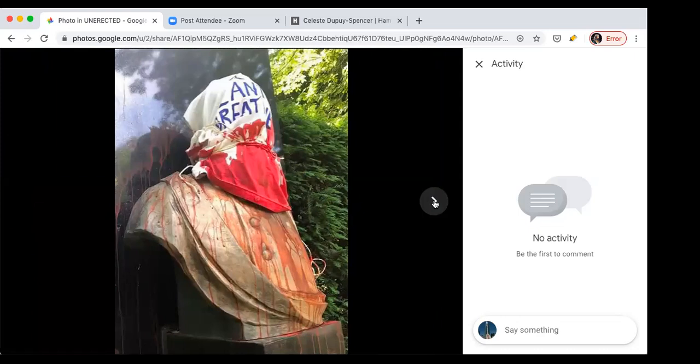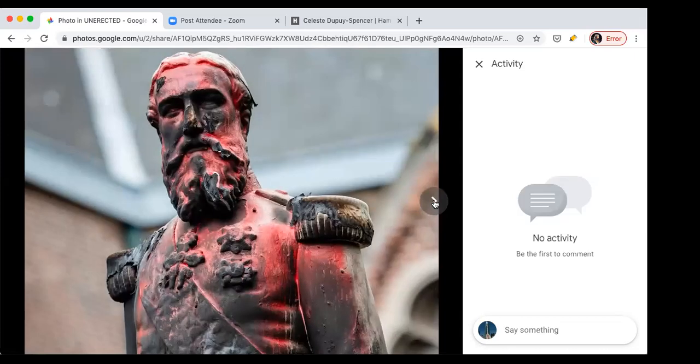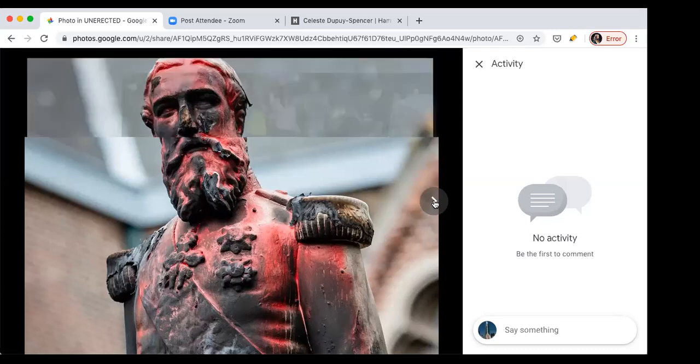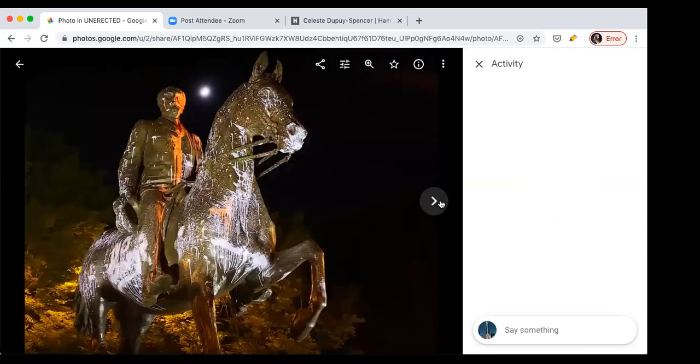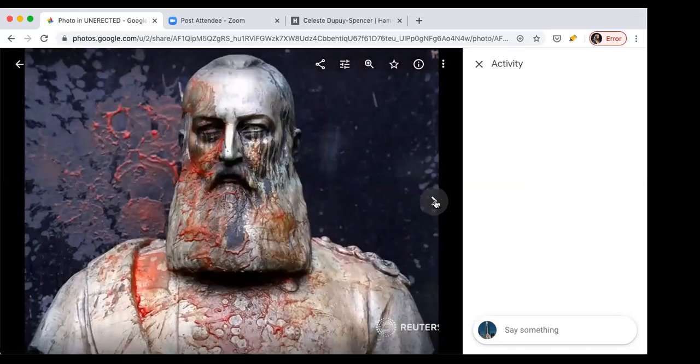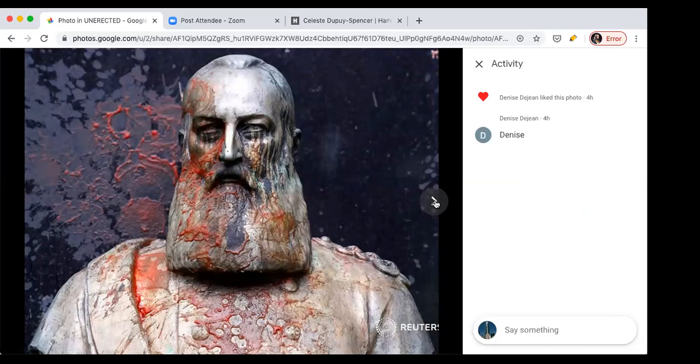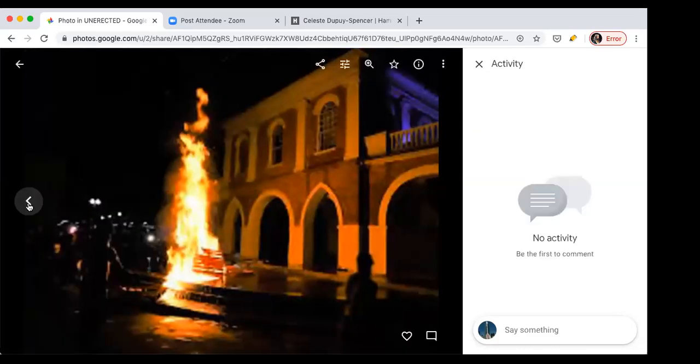This is in Europe. King Leopold II, it's a pretty hardcore image. I decided to upload it anyhow, but I'm not going to go into the history of each of the individuals because I think it's a waste of time. Leopold II as well. I think this one is in the US. This one is also in the US. Hania, great choice. Denise, great choice as well. Leopold II, also, this one is in Belgium and very recent. I think it's a powerful image.